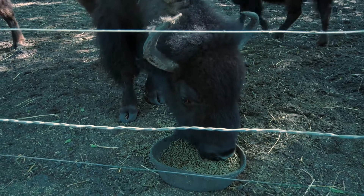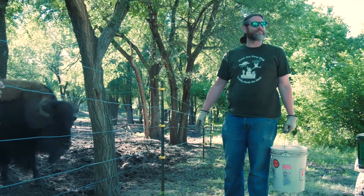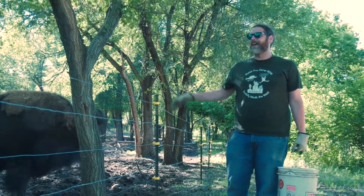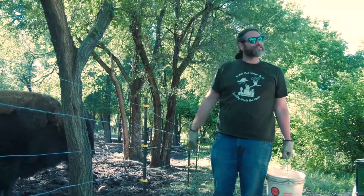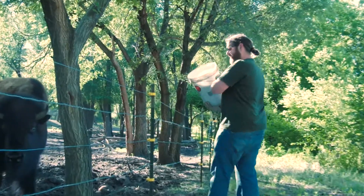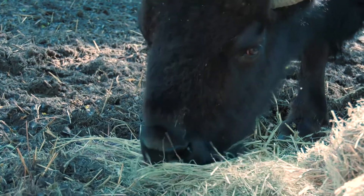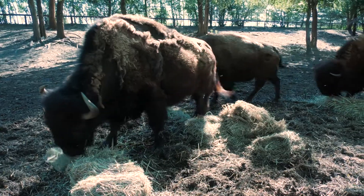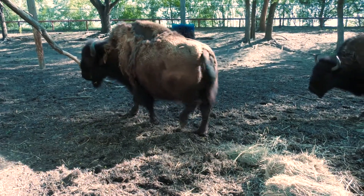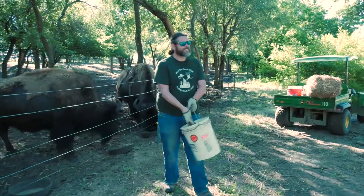That Sitting Bull here, he's our dominant male. Pretty much everybody acts according to what he needs first. So let's say all of them are lined up and he hasn't gotten over here yet — when he comes, everybody just kind of does this musical chairs circle. He sets the tone for sure. He's got the widest horns. Wild Bill right there — he gets tooled around a lot, everyone pushes Wild Bill out of the way. We always try to make sure Wild Bill gets a little extra.